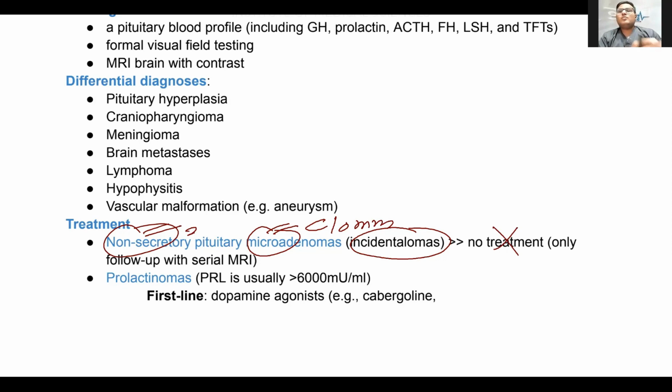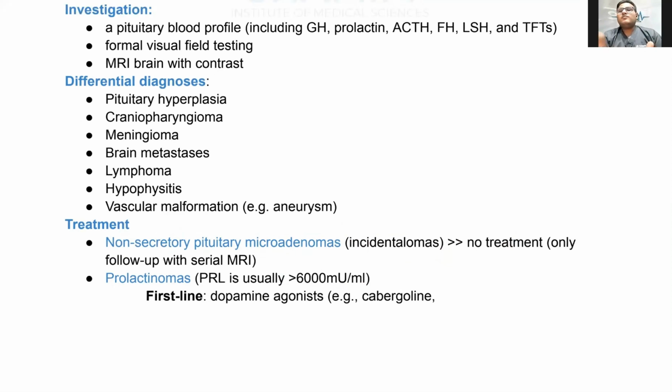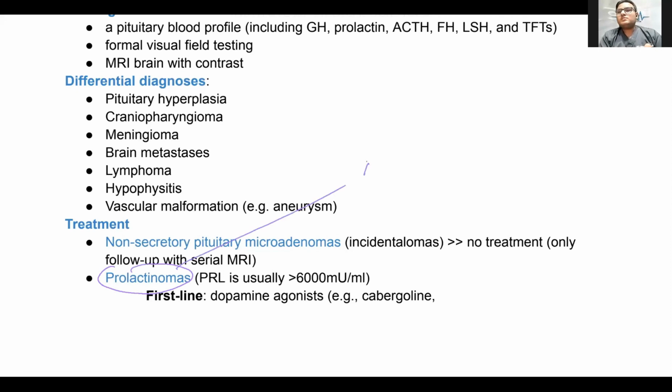We will discuss specific tumors in more detail, like the prolactinoma, which we will study in our next lecture. First, we will study in a short summary the treatment of prolactinoma. For prolactinomas, we check the prolactin level. If the prolactin level is greater than 6,000 units per milliliter, then we start the treatment. Remember, prolactinoma and all the other pituitary tumors have different first line and second line management. For prolactinoma, the first line is medication and the second line is surgery. Remember it. First we do a trial of medication, and the second line is surgery.